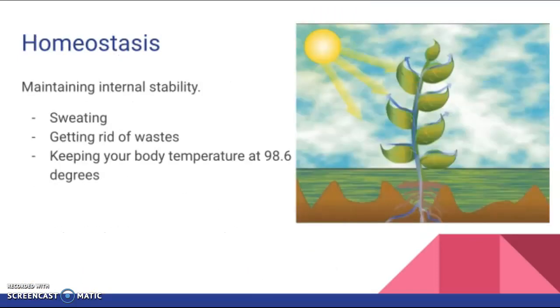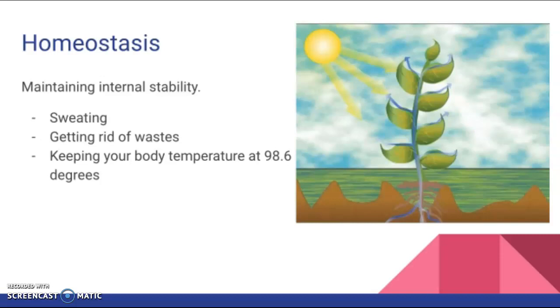Next is homeostasis. And homeostasis is one of the ways that you could actually witness a life process pretty quickly. Some simple things that we can think about is like when you are sitting in a dark room and then you turn the lights on. Well, automatically you want to squint your eyes. You don't have to think about squinting your eyes. You don't have to tell yourself to squint your eyes. It happens because your eyes are sensitive, or they're changing, they're responding based on the light.